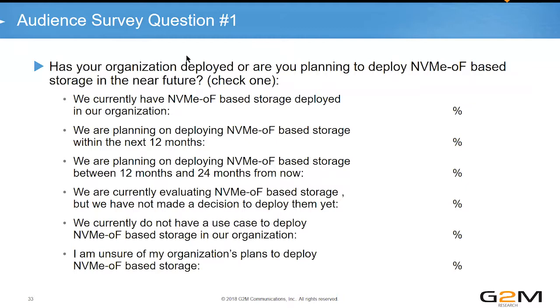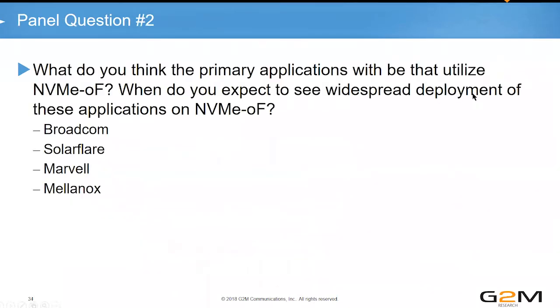With that, let's jump to the second question on the panel. This will be started out by Broadcom, followed by SolarFlare, Marvell, and then Mellanox. And that question is, what do you think the primary applications will be that utilize NVMe over Fabric? When do you expect to see widespread deployment of these applications on NVMe over Fabric? And go ahead, Laurent, if you want to take the answer to this one.